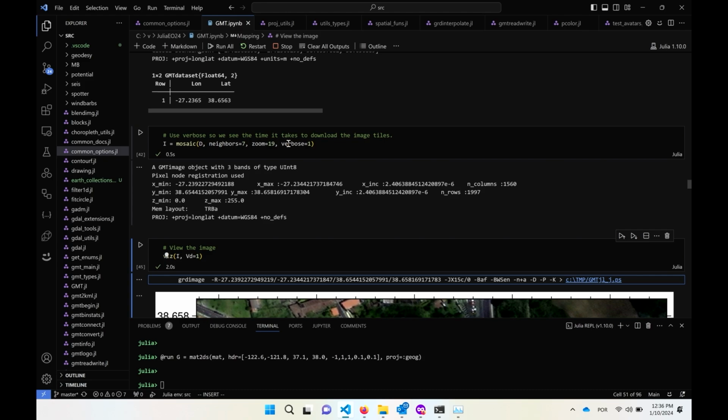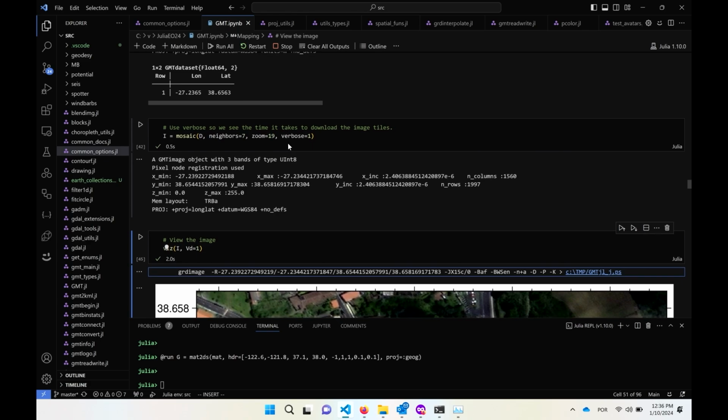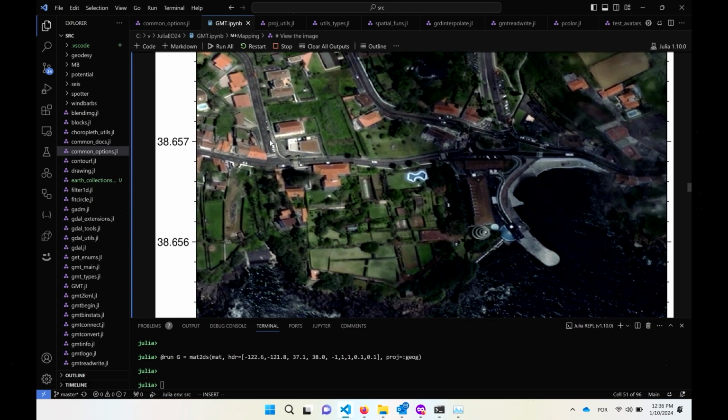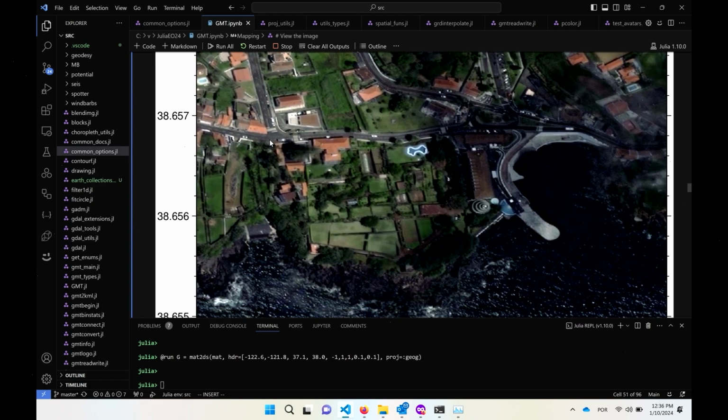So either you give it the limits, and it finds the resolution, or you give one point and say the number of tiles around. That's what I did. After some attempts, I said 7 neighbors is enough at zoom level 19, and we get the best that Bing can give us at this hotel. I can tell you, Google does better. The images in Google are 1 or 2 levels higher than this.